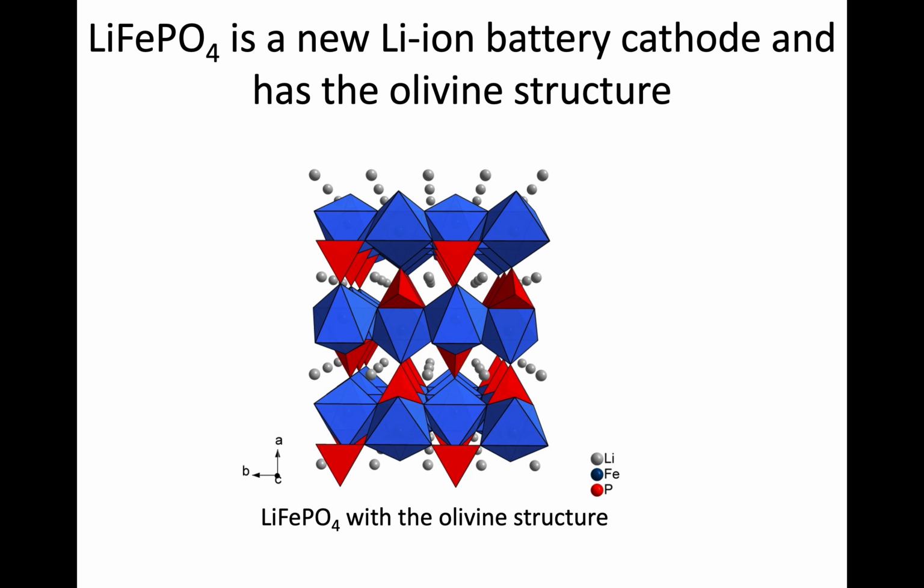And in the ionic structures in the complex, I showed you spinel, and I showed you an example of lithium manganese oxide is a spinel structure, and it's a lithium ion battery cathode. So since we're talking about isolated tetrahedron, and we're talking about the olivine structure, I thought I would also bring up another class of lithium ion battery cathodes, and that's the lithium iron phosphate. So we've been talking about silicates. This is a phosphate, so it's P instead of Si, but it's the same idea. And so this is the olivine structure.